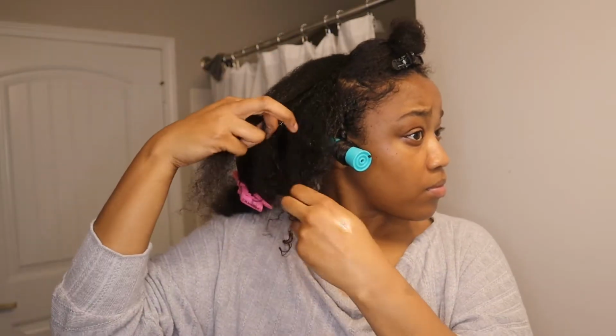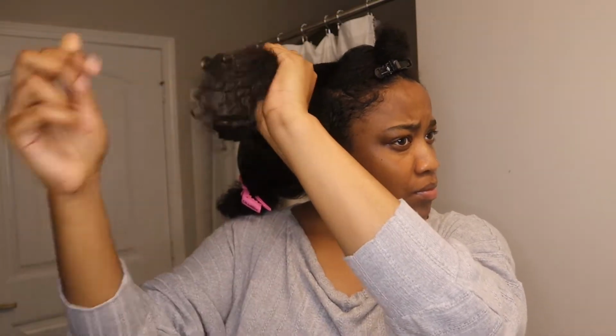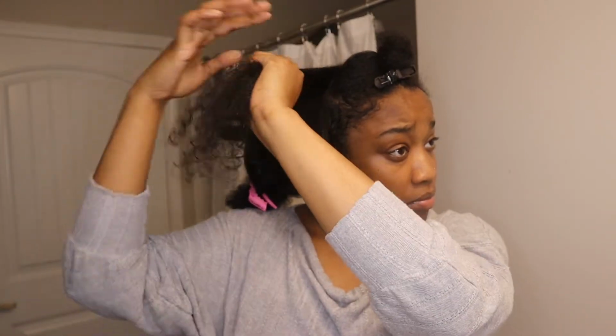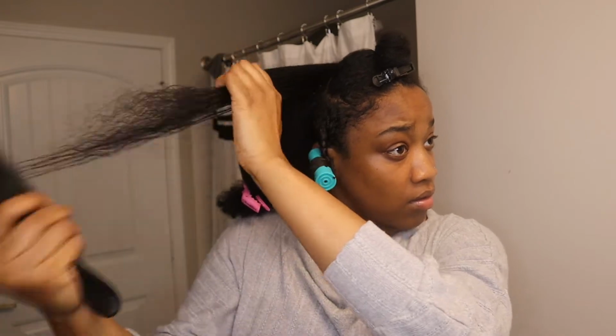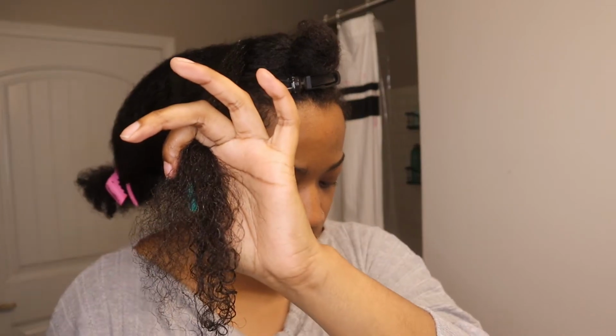And then we are going to use our SheaMoisture leave-in. We're going to put that on our ends, move our way up to our roots, and again, make sure that we detangle. Detangling is very important. So your hair, your ends, most importantly, will lay flat on the rod. So it will be a nice curl and as minimum frizzing as possible.